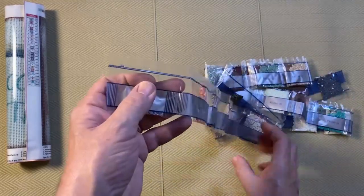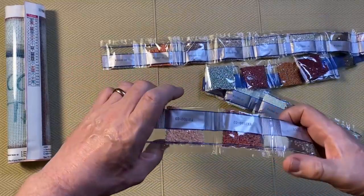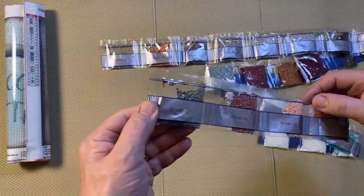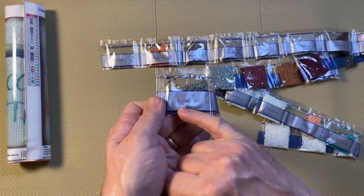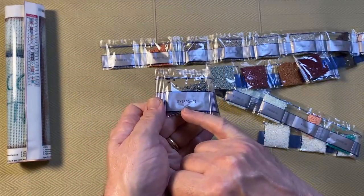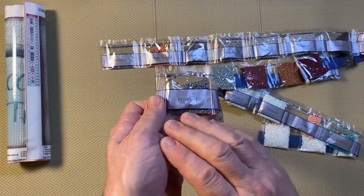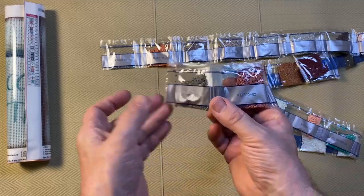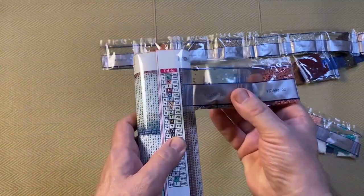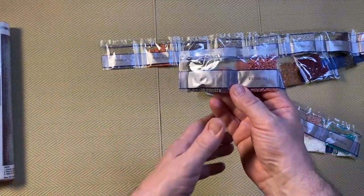So we have, I'm trying to think, number one, some bits and pieces of this one. Okay, so we have a reference number here, WX1590, which is just their reference number for this diamond painting kit. Doesn't mean anything to us. What we're looking at is the 01. So 01 is number one on the kit. And then they're in numerical order, so it's pretty easy.